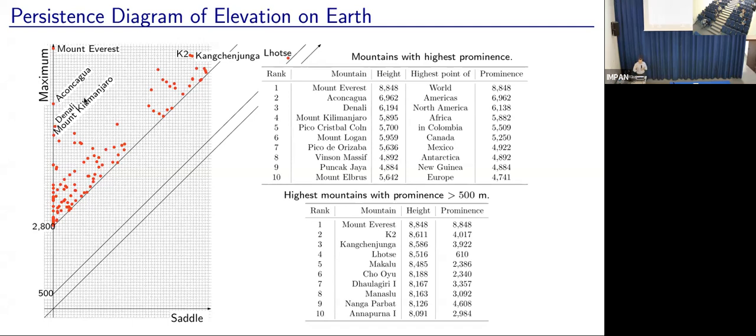And if you look over how persistence has been used over the past 20 years since it was introduced, it's been very descriptive. It's roughly this idea, but applied to lots of different kinds of data. We take some data, we compute its persistence diagram, and then we look at it. We look at what are the prominent peaks that it finds, or maybe we use some metrics to compare persistence diagrams and do some statistics, or maybe we vectorize them and feed them into machine learning algorithms, but it's all kind of descriptive.